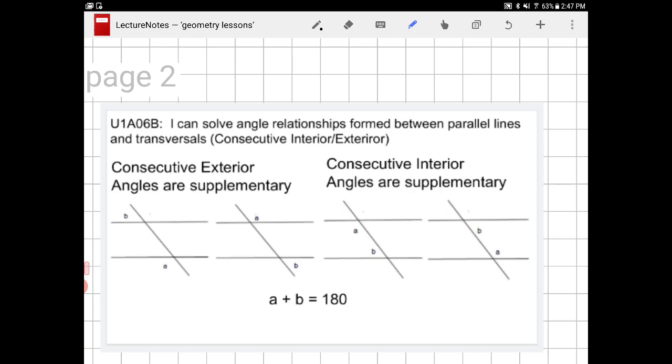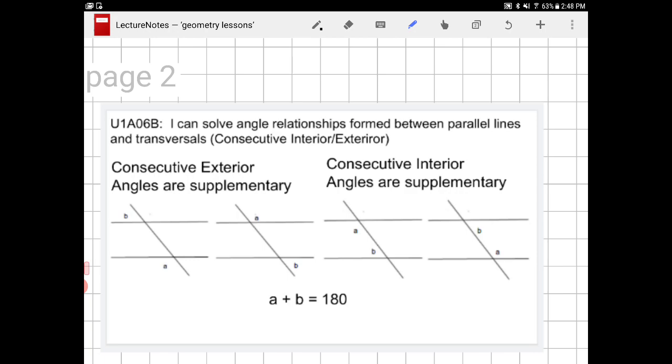So just a quick recap from the previous lesson. We looked at a pair of parallel lines cut by a common line, which we're calling a transversal, and as it turns out, there are all these different angles that are formed. There are corresponding angles between the angles on the top half of the parallel lines, and they will all be congruent to the bottom half of the parallel lines cut by the transversal. And it's not just corresponding angles that are the same, but also alternate interior and alternate exterior angles are congruent. On top of that, vertical angles are also congruent.